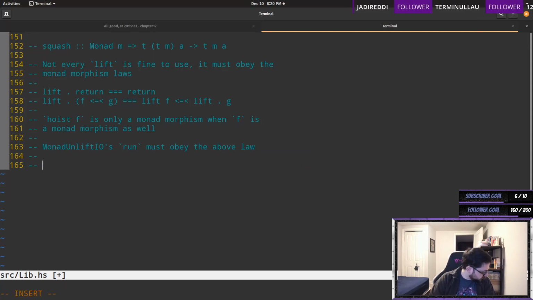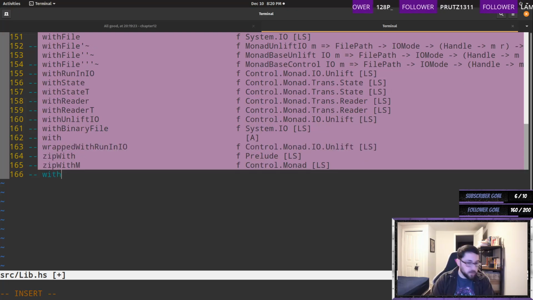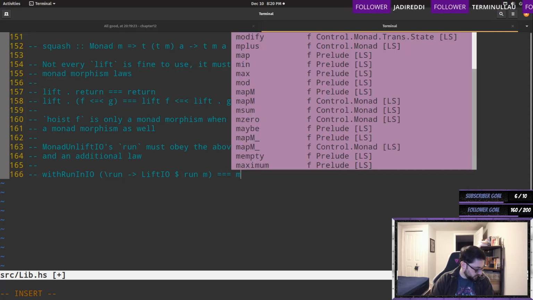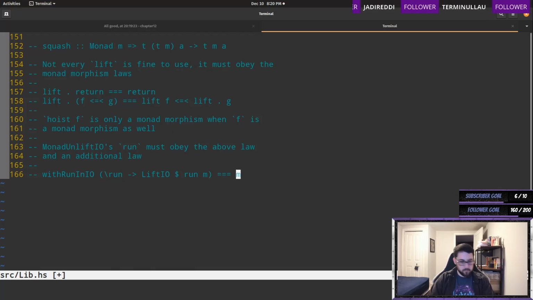And there's another point here that must obey the above law and an additional law with run in IO, run lift IO, run M. Oh, and this should be here.